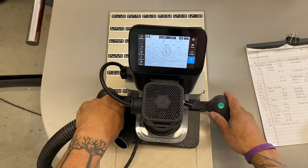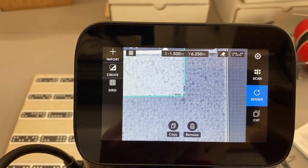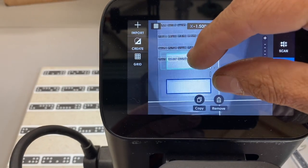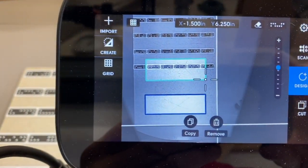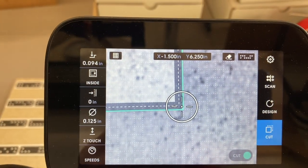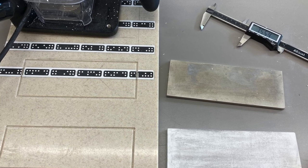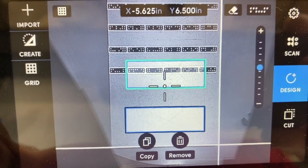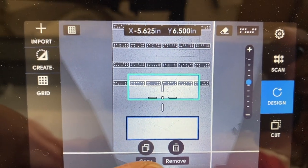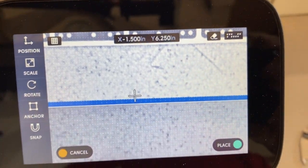You can see how I sometimes will use my fingers to pull or push the router rather than just hanging on to the grips and moving it sideways — it gives you a little bit more control. At this stage it's literally lather, rinse, repeat. Placed the second rectangle — it's not really a file because it's just on board. You can see 1.5 from the right edge and 6.25 from the bottom. The plan is to cut three different cavities for two different size stones. The first one's cut in; then I can simply copy the toolpath for the second one to create the third.